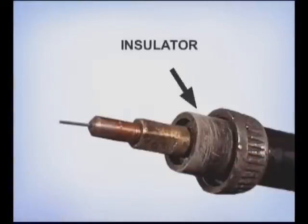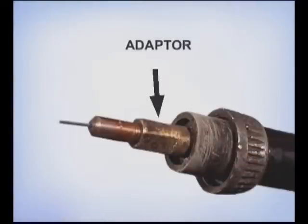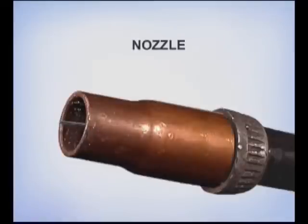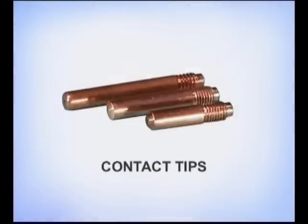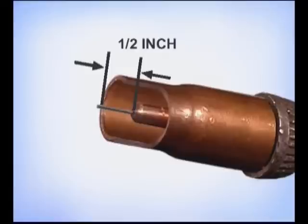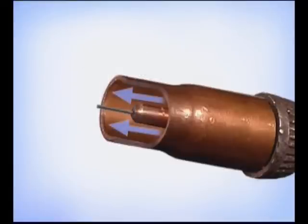At the end of the gun, you have an insulator, an adapter, sometimes called a diffuser, the contact tip, and the nozzle. Contact tips come with different size openings to match the diameter of the welding wire and in different lengths. For gas-shielded flux core welding, the contact tip should be recessed approximately half an inch from the end of the nozzle. The gas flowing around the tip helps keep it from overheating.